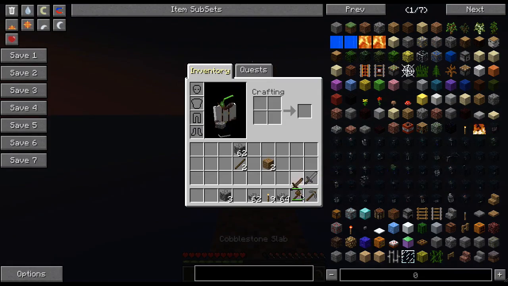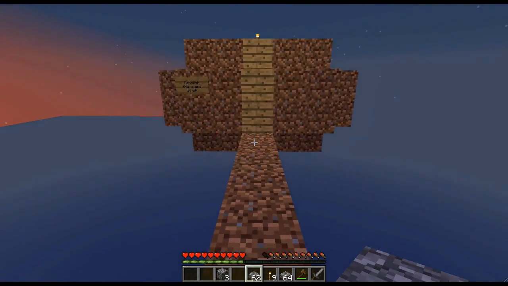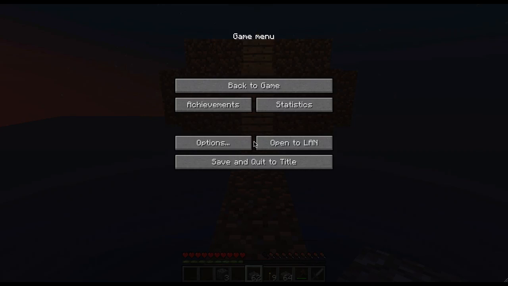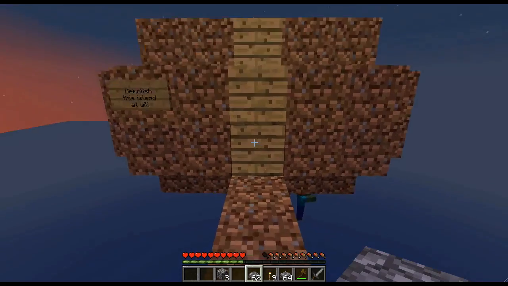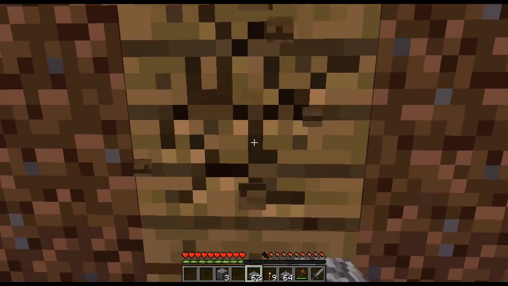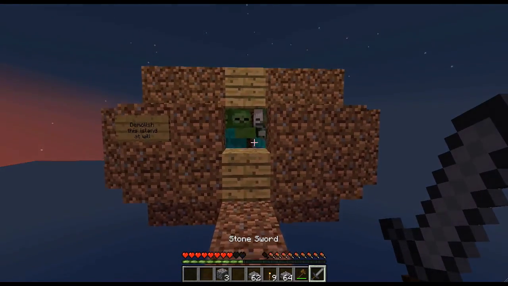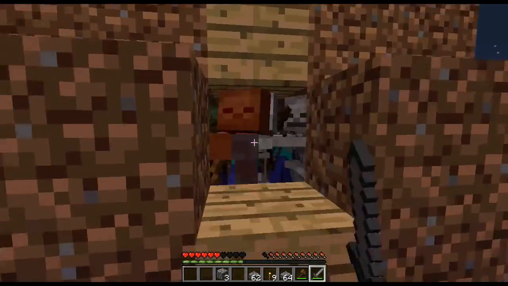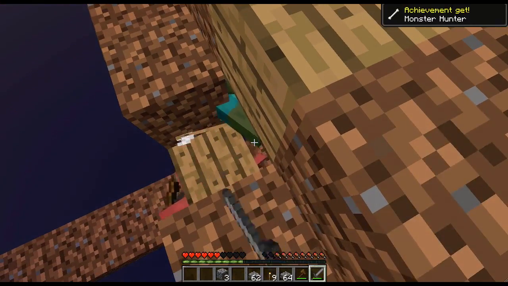Alright, I guess let's go and kill these bastards. Oh lordy, that's loud. Alright, put these sounds down. I hope there are no... What the? Okay, there's zombies in there, I guess. Alright. Oh crap. Oh lord. No, no, no, no, no. Oh. Well, this is pretty effective, I guess.